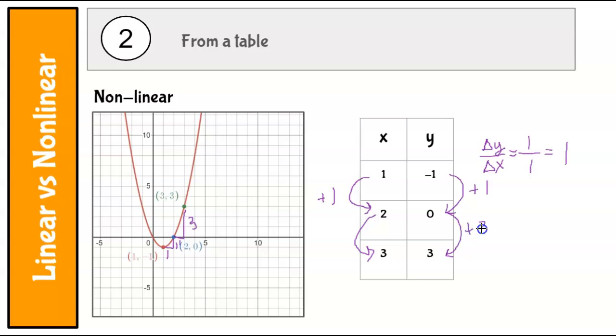This is going up by 3. This is going up by 1. So my change is 3 over 1, 3 over 1, which is equal to 3. And so these rates of change are not the same, so it's not linear. You have to make sure that you're comparing because the only way you can tell if it's not linear is if the rate of change between any two set of points is not the same.